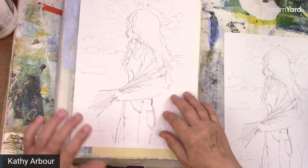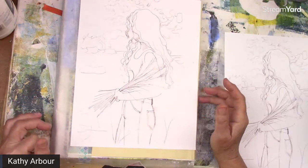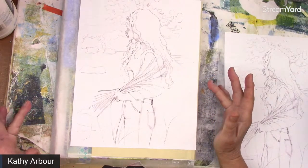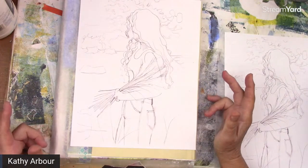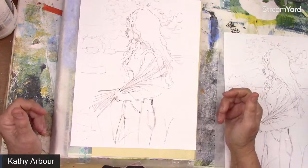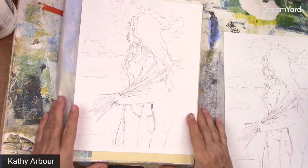So that you don't have to do a whole lot of the background as a field. You could have this as a tropical scene, or even a lake, that type of thing. Whatever you want to put her in. So have fun with it.